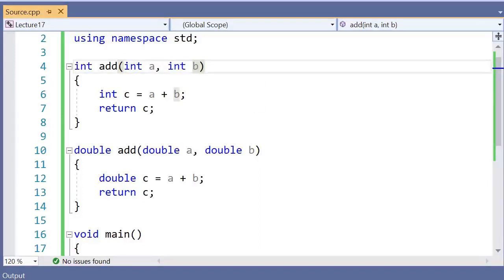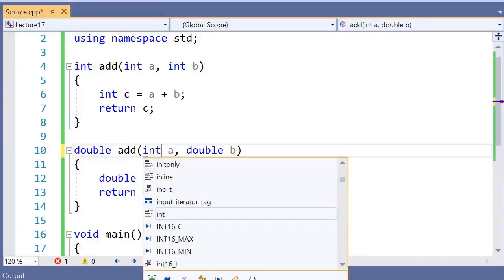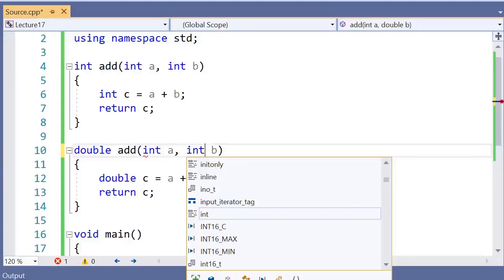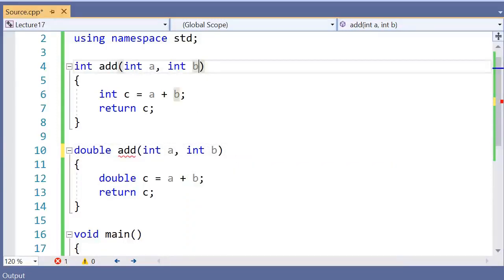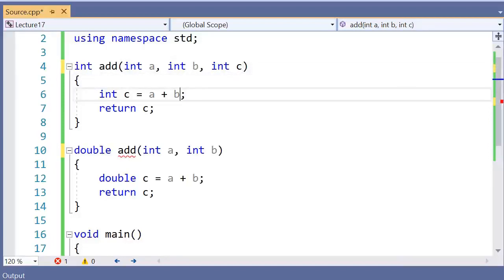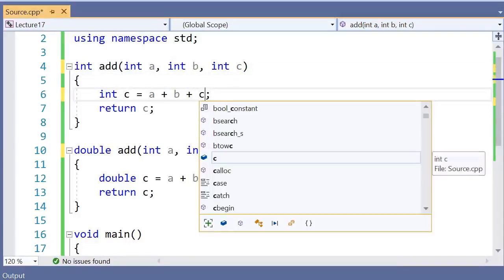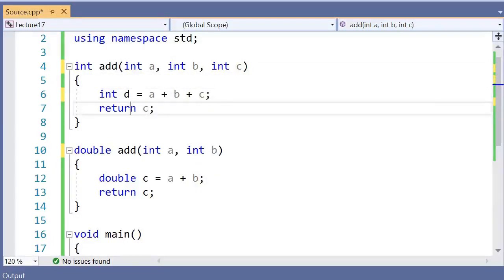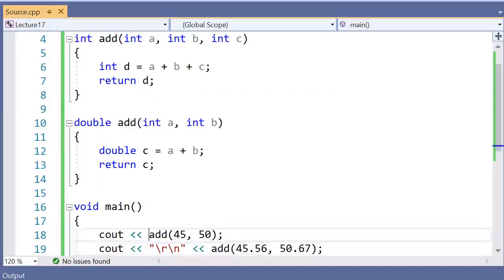And another way to overload the function: suppose both the parameters are of an integer type, then this will not overload the function. But if you add one more parameter here, you have to pass the additional value.